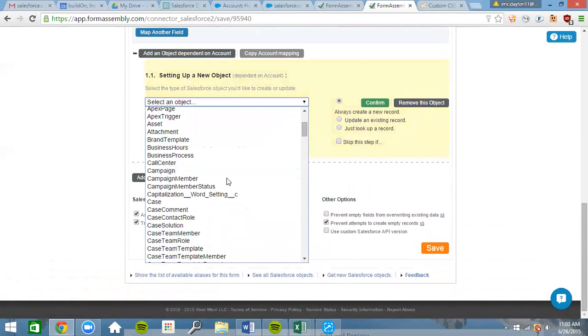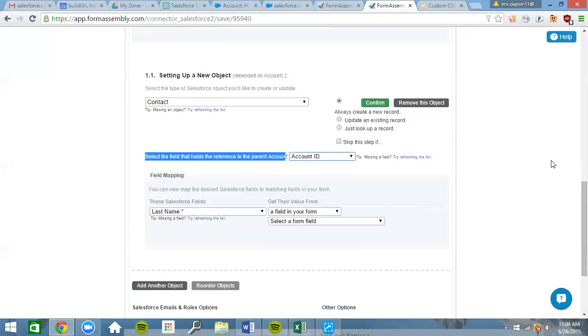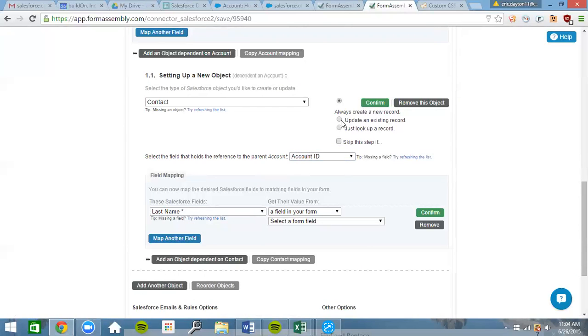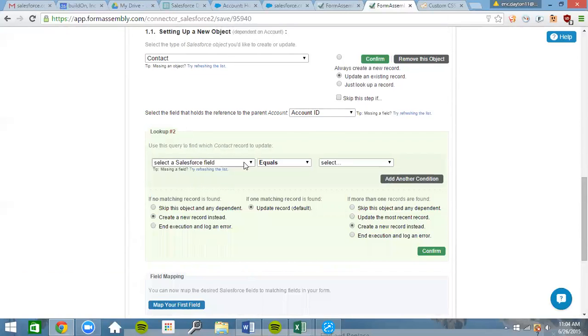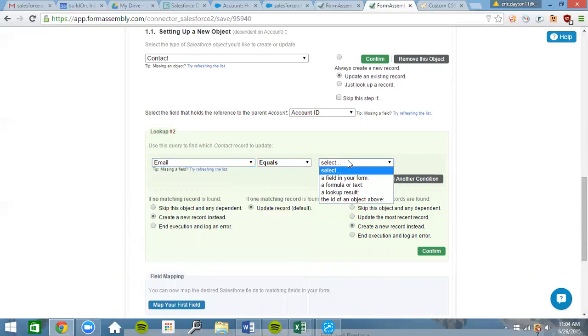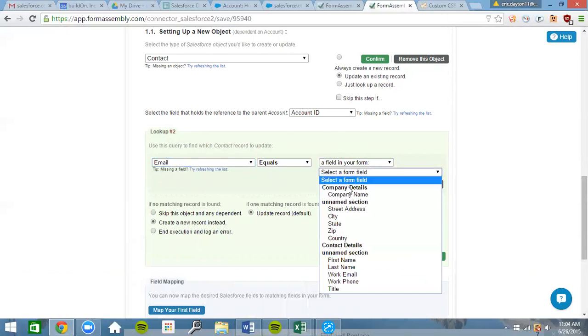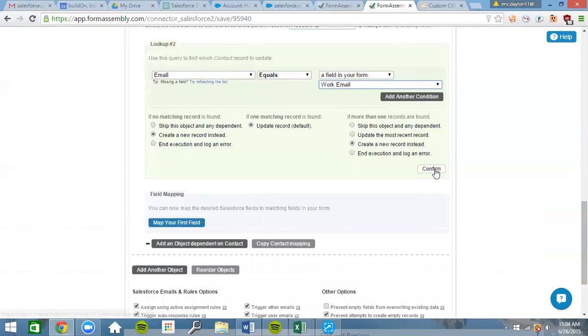Okay. So we're going to say contact. And then this is where it says what references the account. And we'll say the account ID. This is the first one. And we'll actually update because maybe some of these corporate contacts have already existed as contacts. Maybe they've just been a donor for someone or attended an event. So they might already have a contact record in Salesforce. So we'll just do the basic email one. And then we'll say email. And then that's it.